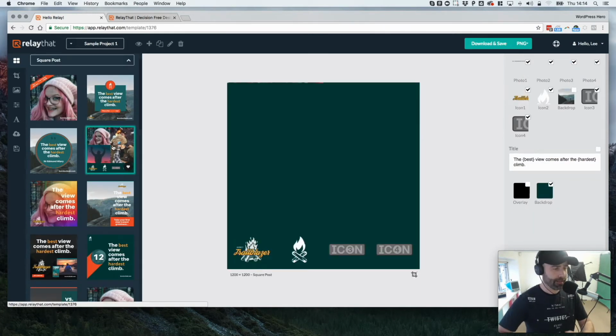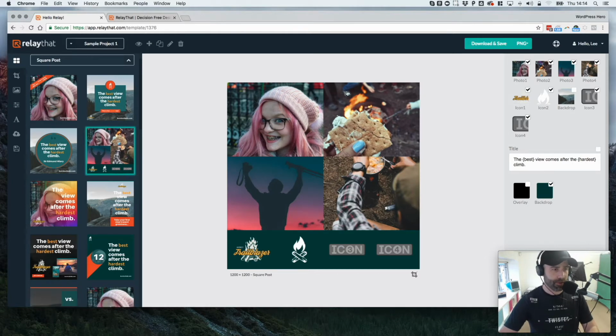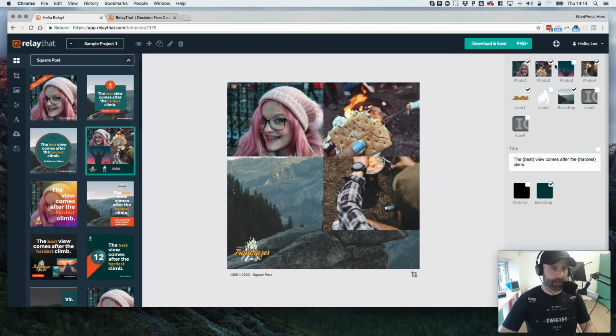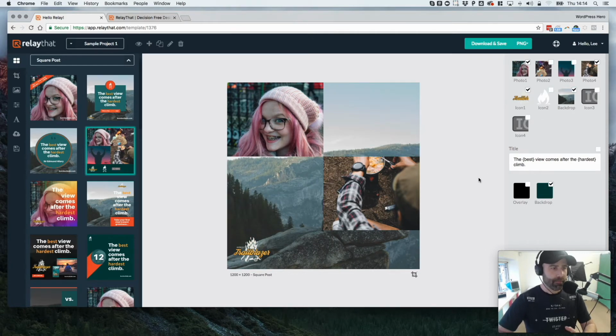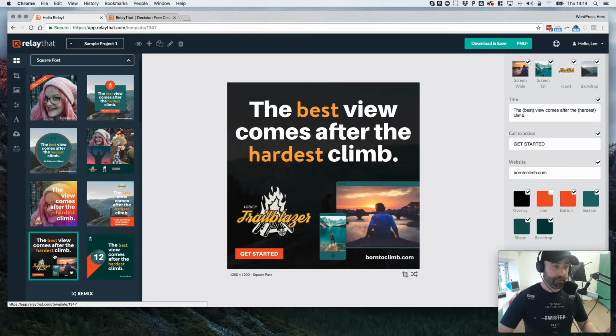And we could instantly go for this and I can drag and drop any of these icons in. So say I don't want to show icon 3 and 4 or that icon, for example. Maybe I want to add a backdrop in and I want to remove this image and I want to remove this image. We've got all sorts of control that we can do, again, without losing the context and without having to drag and drop things in. If I get bored of this one, I can just switch over here and we've got something completely different.